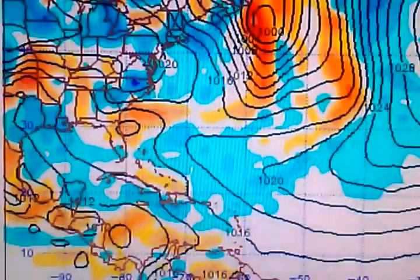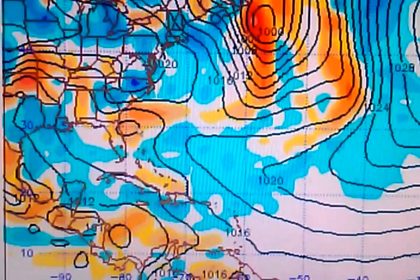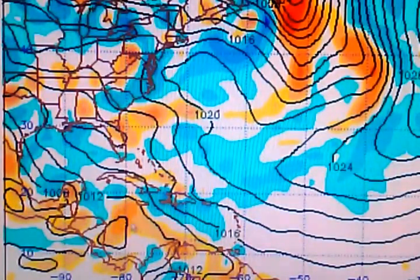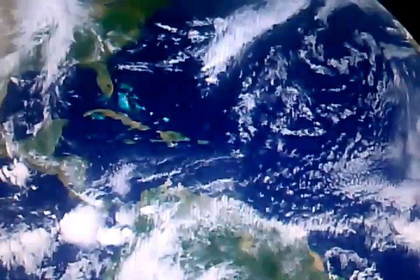Once we get into Thursday of next week, notice the little black circles trying to close it off. Now, when we go to Friday, you can see that this one down here is still hanging in, and then this one in here is no longer closed. There's no sense in going any further with the model. The model's already showing us what we wanted to see. These are two areas that we're going to be watching and monitoring next week for what could possibly end up being Bill.